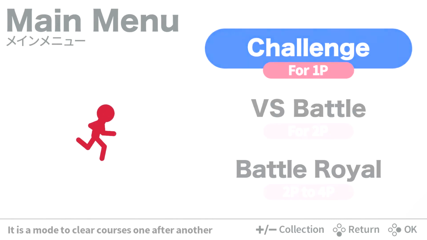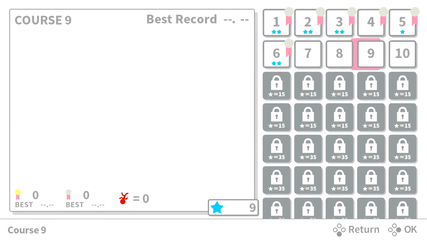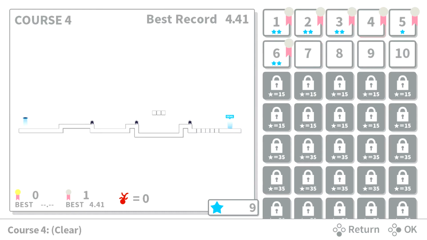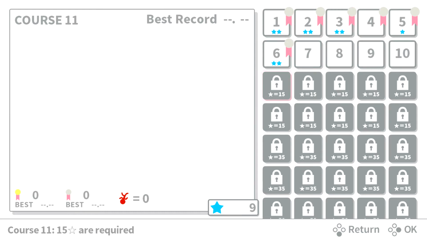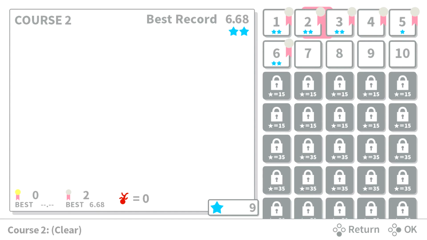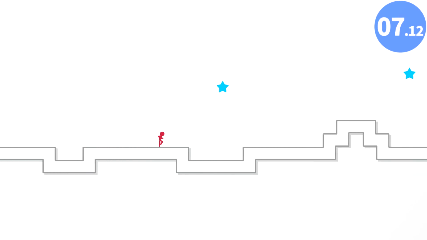You want to take turns? Sure. Alright, let me go for the first course here. Oh, I know why. You need a certain number of stars before you can unlock them, I think. Wait, how many stars do we have? 6, 7, 8, 9. Get all the stars here, yeah. Gotta beat the levels and get the stars.